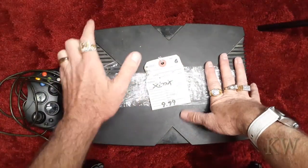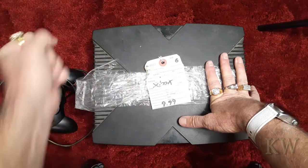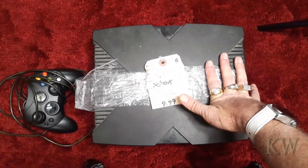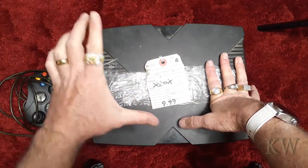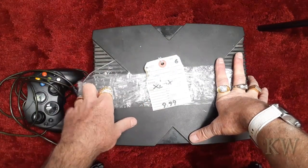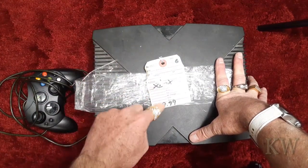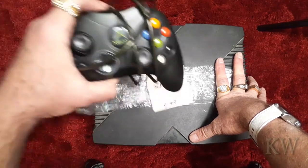Good day, welcome to Keymore's. I went to Goodwill Saturday and when I walked in their main display case, they had an Xbox for $9.99, a PlayStation 1 — original PlayStation 1, the bigger square one — and a Wii. It was also half-price day, so $5 for an original Xbox with the controller.